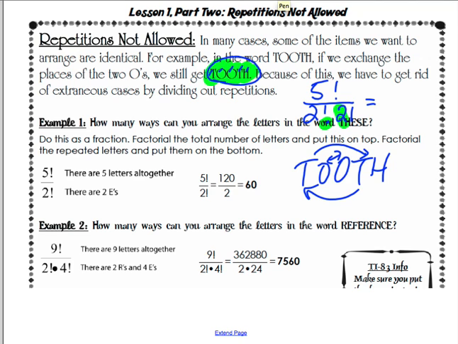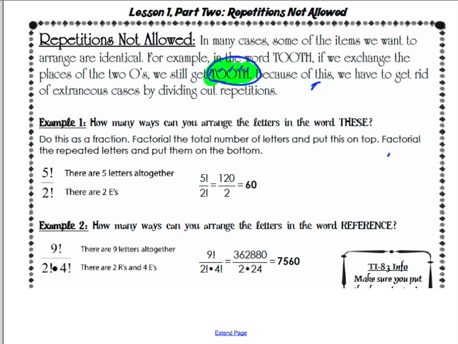If you take a look at the next example here, and this is the next page in your handout, how many ways can you rearrange the word these? Well, there are 5 letters in the word these. So that's what this considers. But I have to take into consideration there are two E's that are identical. Call them repeats if you want. And because they're repeated, we have to divide them out, because when I switch the order of those two, I get the exact same answer. So it's the same combination. So then I just go 5 factorial is 120 divided by 2 factorial. That gives me an answer of 60.